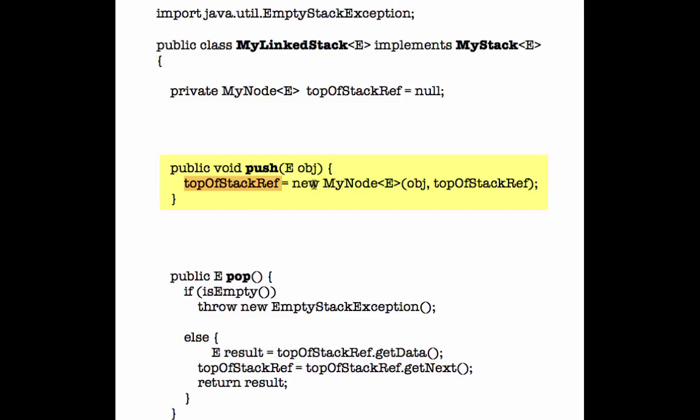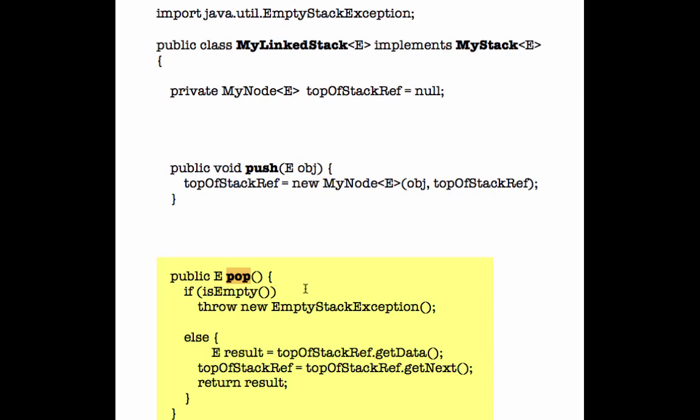So because I'm inserting a new value, I need to allocate memory. So I need to call my constructor. And as we discussed in the previous document, I need two parameters. One is the object that I want to insert, and the other one is what the next field is going to refer to. So at the beginning, the top of the stack reference is set to null. So when I create my first node, that is going to have an object as part of the field that I call data, and then the reference will be null because the list was empty. So all I'm doing is, again, adding a node at the beginning of the list.